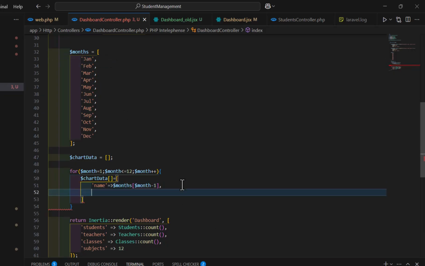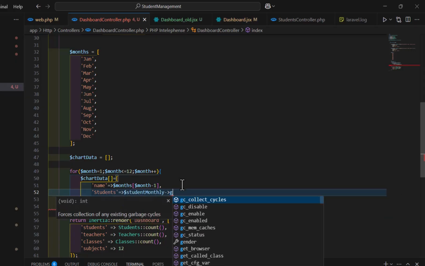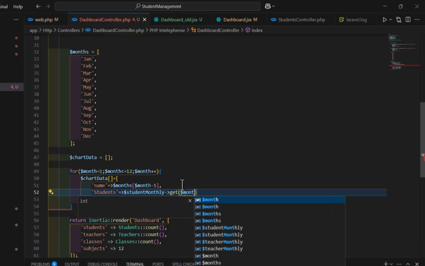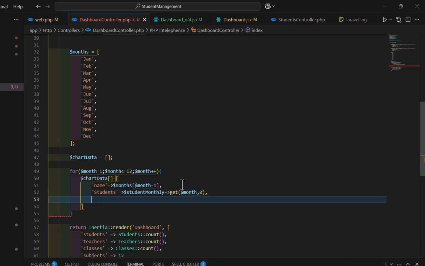Then I will add my students. So also studentMonthly get month comma 0. Let's do the same thing for the teacher as well. So teachers and teachersMonthly get month comma 0.